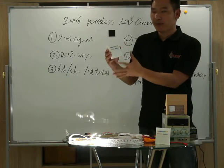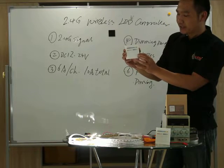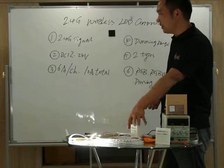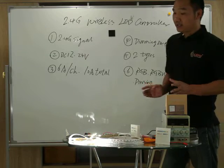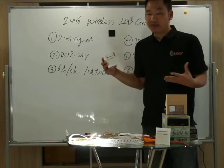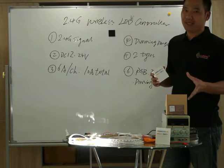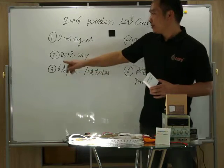The master on or function key. One, two, three, four — those are the function keys. Let's take a look at the basic information: 2.4G center transmitting — the remote control, the touch panel remote control to the receiver — with 2.4G center transmitting. The distance between the receiver and remote control is 30 meters.